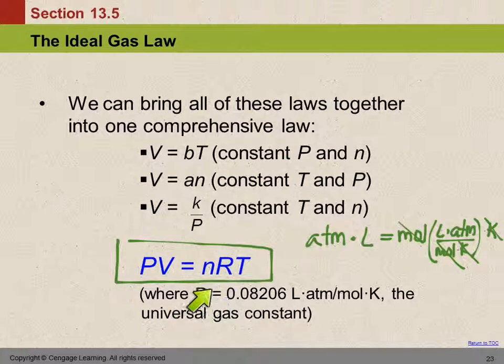So R here is a constant. What does constant mean? Always the same. It doesn't change. Okay? So we're going to see R pop up now in these equations, and what's typical is students ask, where does the R come from? What's R? They didn't give me R in the problem. So this is a new thing, and you have to remember it. R is just a particular number, a little bit like Avogadro's number.